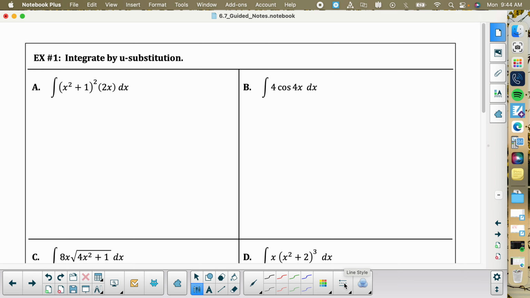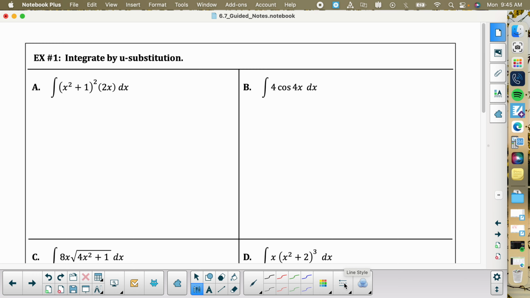it should be, no, I shouldn't say it's sort of obvious, because I don't want you to feel dumb if you're not seeing it right away. But we're using parentheses for a lot of this. So in your head, you have to try to look for a u, which would be like an original thing, and its derivative also being there. So for this one, what would be the u substitution?